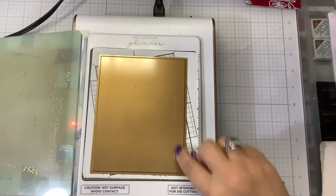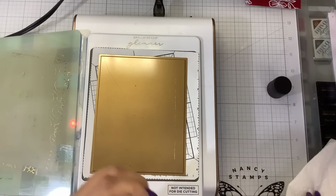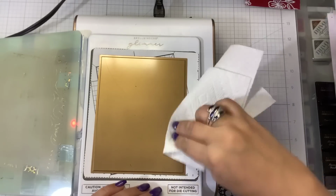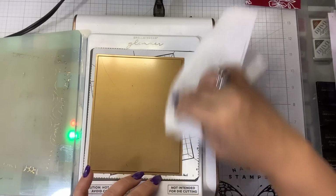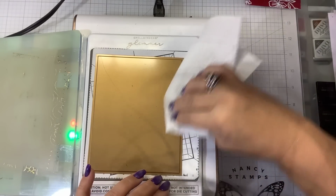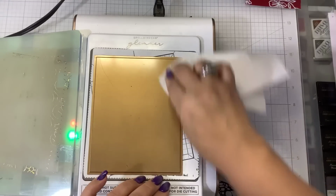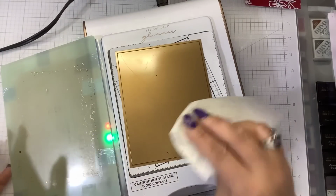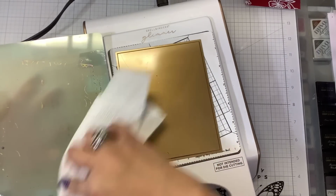Okay, see that? That's on there. And that's just sticky residue from another project. So we're going to take a little bit of this acetone onto a paper towel. Ooh, listen to that sizzle. And you can see that sticky residue is coming right off. So anytime you have any leftover foil on your plate or these plates, just use that little bit of acetone and it will take it off.